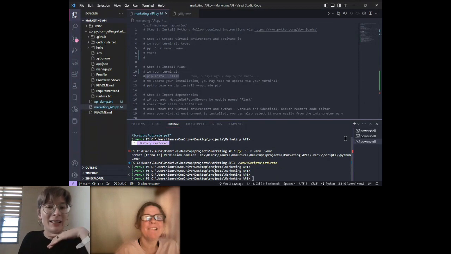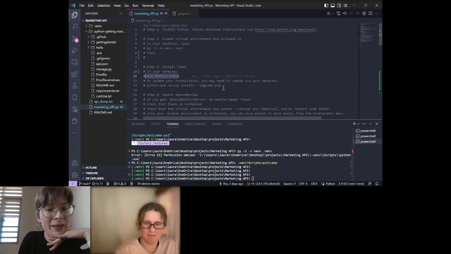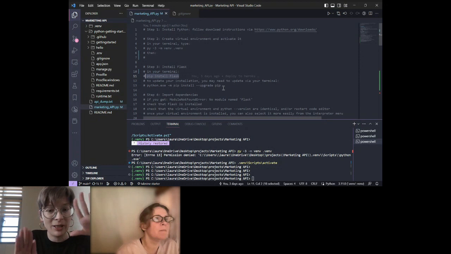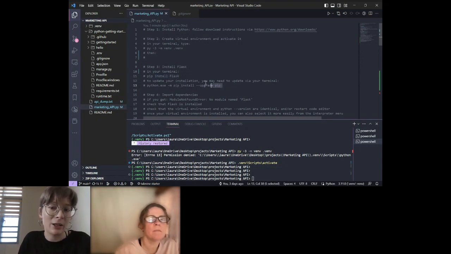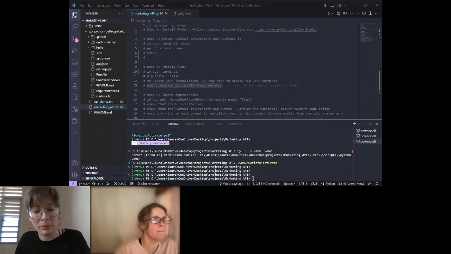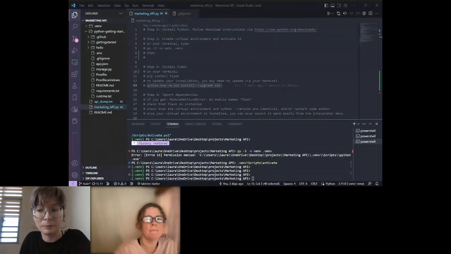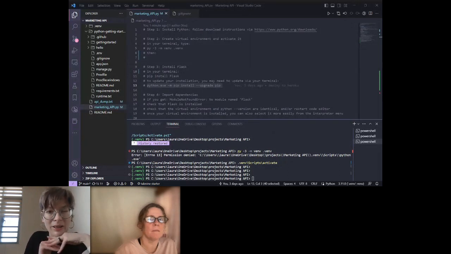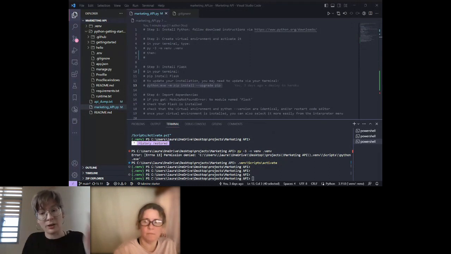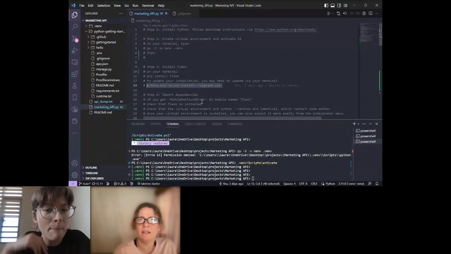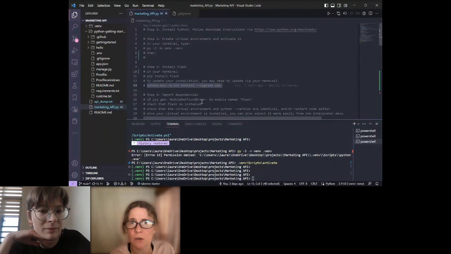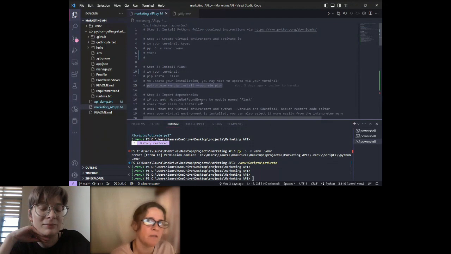Okay. And so at this point, I found that I had a lot of error messages for some reason. So for example, I had to upgrade my pip installer, my Python installer, using this command. Then I think I had to restart my computer at one point. I had to restart my code editor, but it did work well in the end. It says successfully installed a lot of things, including Flask 2.3. So hopefully it's all right.